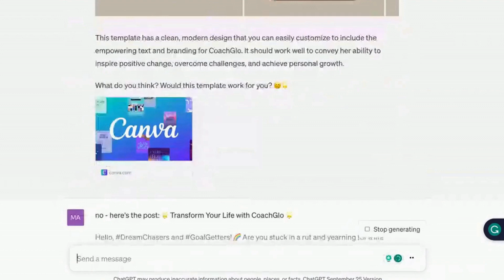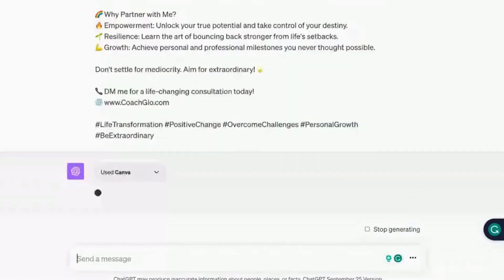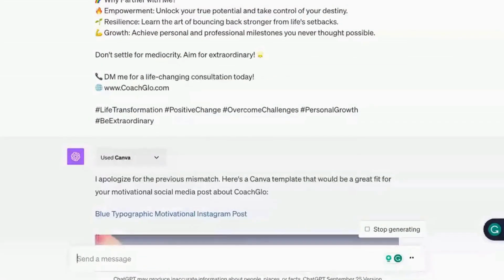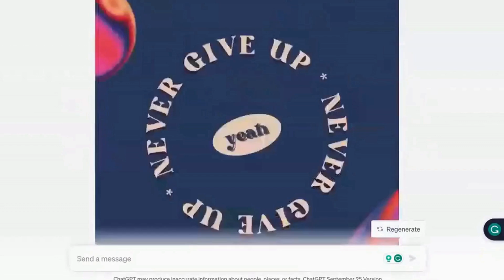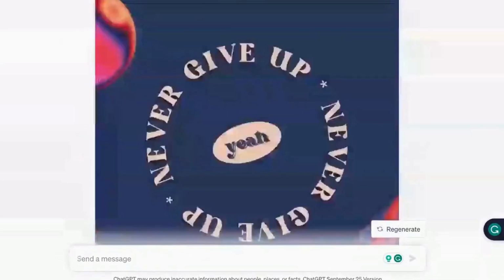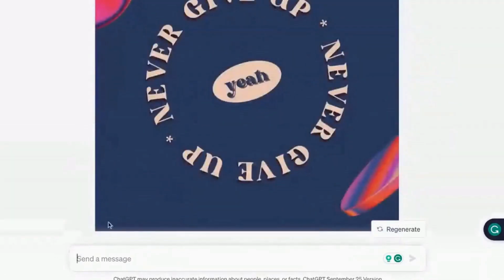This is kind of playing around with different prompts using Canva. I could also say I want an Instagram post or a Twitter post or a Facebook post or a reel. I could say, okay, this is great. Does it match? And it's okay. I mean, I'm not thrilled with it. I've got to be honest, I'm a little disappointed. Let's try a third one.